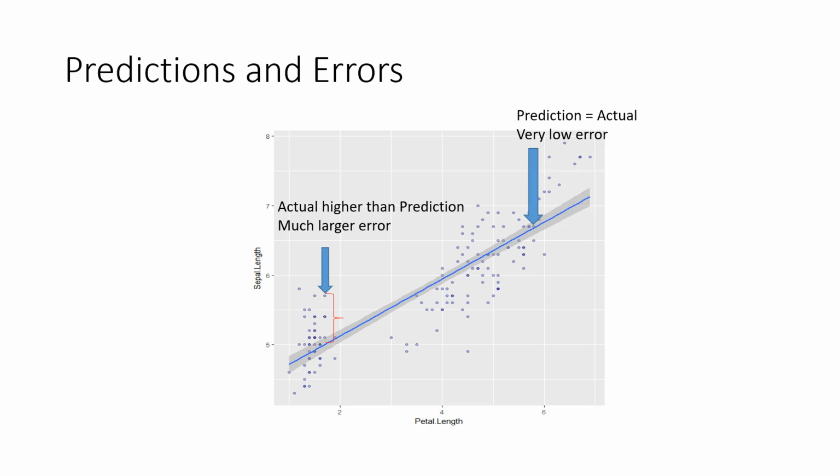And in order to assess the quality of the model that we've created, we look at every measurement of error, and we add them all up, and we do various different calculations with them. We'll basically subtract the actual from the predicted. We'll square those values. We'll add them up, or we'll take the mean, or whatever method is appropriate. But it will give us a numeric value of the overall error.